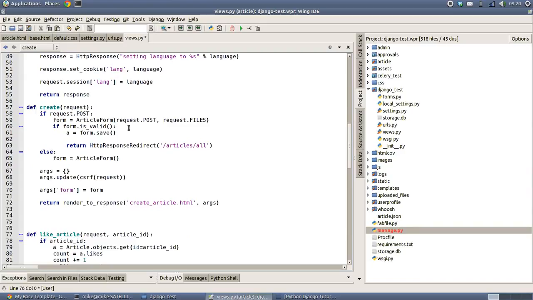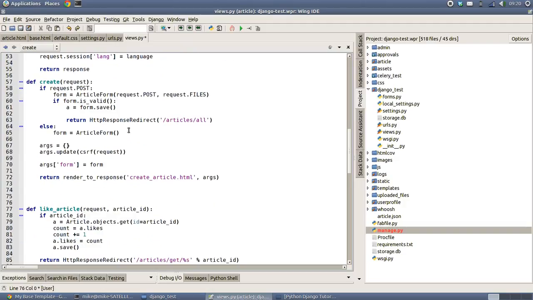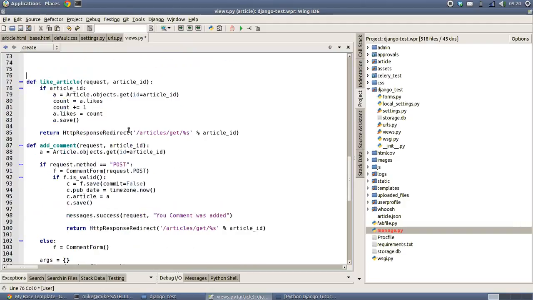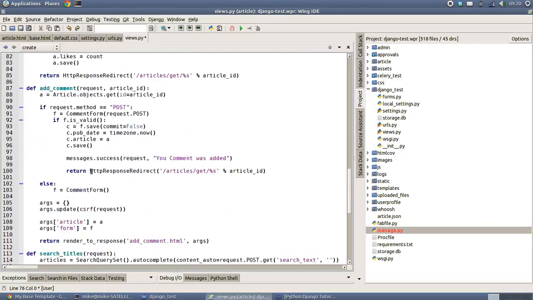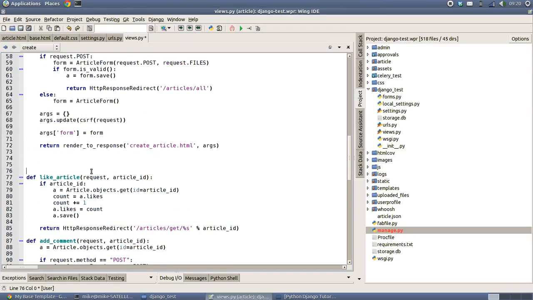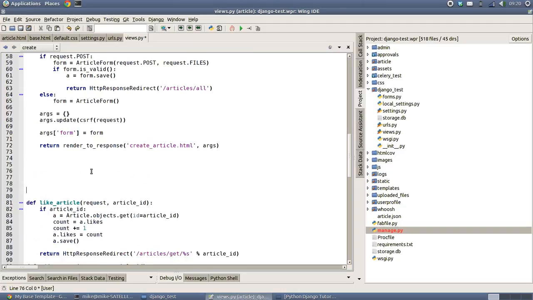Okay, so next to our create function, which is creating an article, I'm going to add in a delete method. We've got our add comment method here, which fetches information and adds in the comments and associates them with the article, but we want a handler that actually does the deleting.